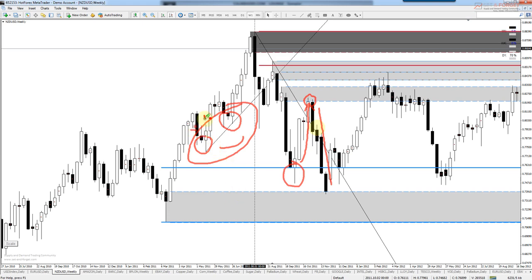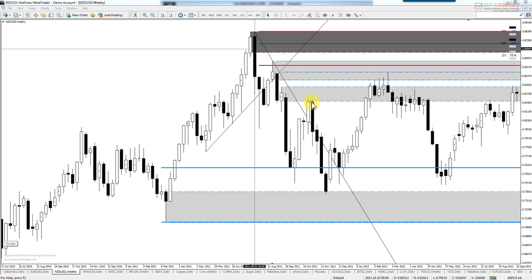Let me draw some hairs. Funny, I'm not a painter, so I'm not an artist, as you can see. So here, this could have been an entry. Aggressive, but an entry, because the level was great, and what it accomplished was a really good thing, removing all those areas of demand. So this could have been an entry, and then if you are waiting for, you say, okay, I'm going to look for an ST level there, realignment.